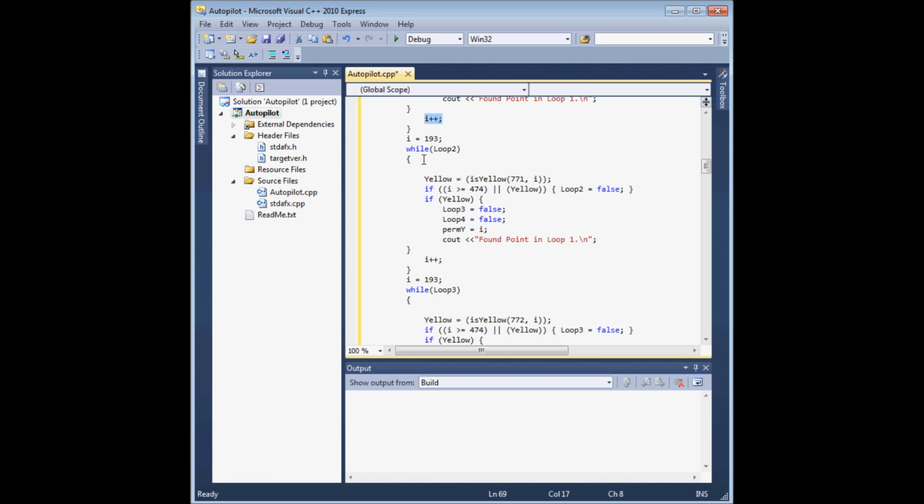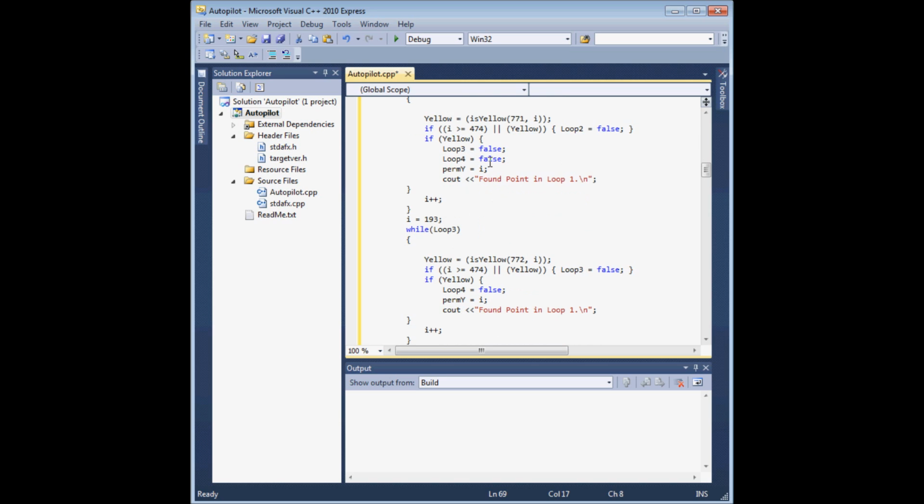Once that's the case, it goes on to our next loop, which then looks one more line to the right. Once again, I was having a little bit of an issue with it not finding certain jumps, so that's why I have 3 different vertical lines that it's checking. So then it looks on 771 and does the same exact thing.